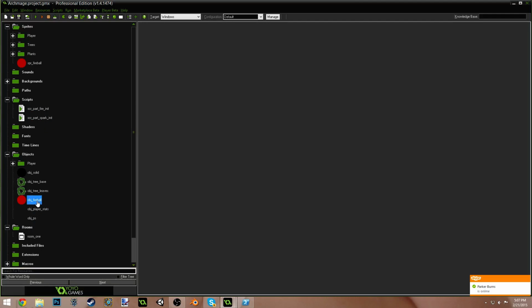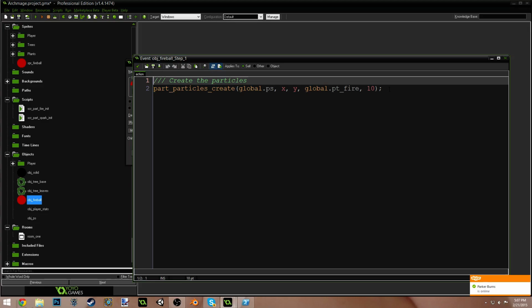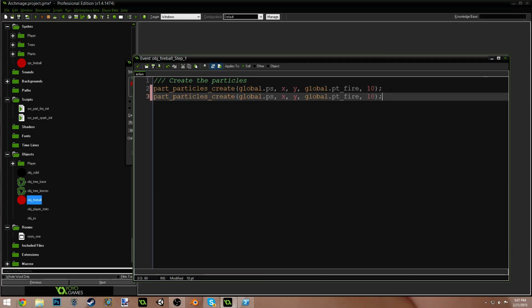do. So come into the fireball and the step event and copy this right here. And we're going to create, instead of fire, we're going to do spark. We're only going to create 4 of them, I guess. We're going to do x minus 6 plus random 12. Well, I guess we could do plus random range. Now let's do -6 plus random 12. It's an easy way to do it. And we're going to do that for the y as well. Y -6 plus random 12.